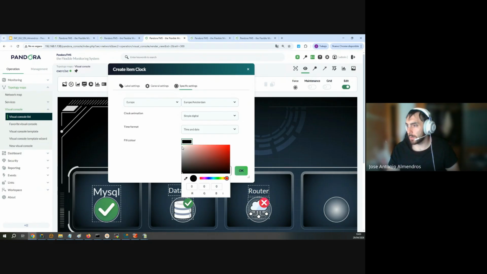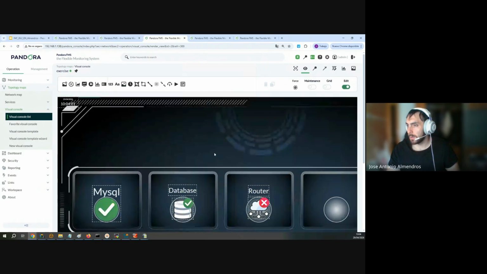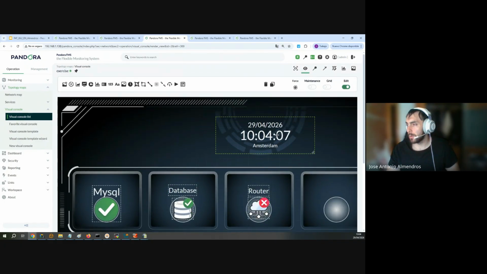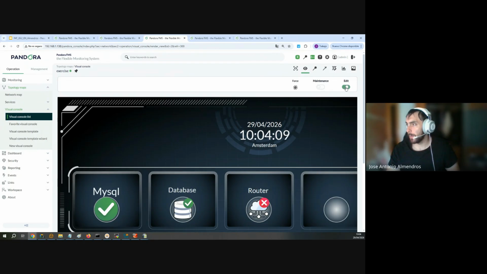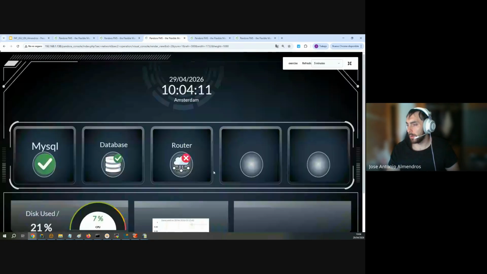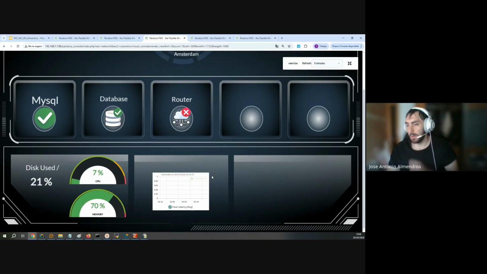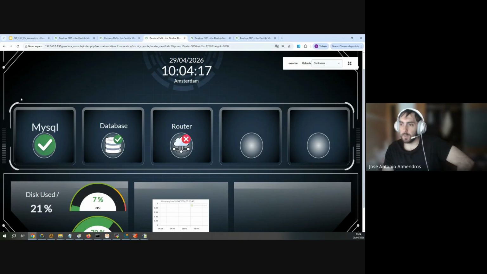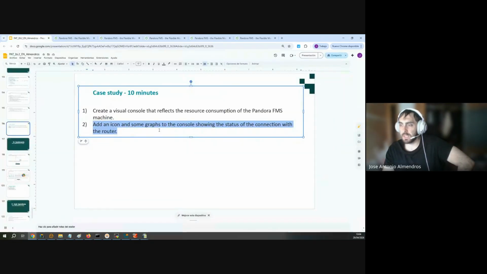Color, white. Okay, this is an example of a Visual Console that we can create to fill the exercise.